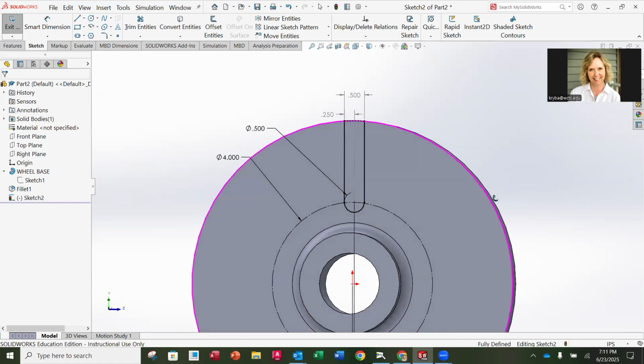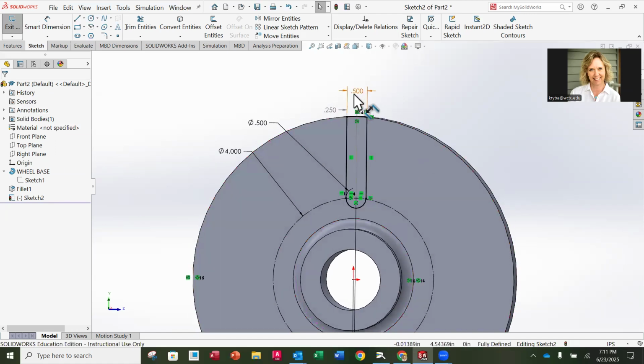You hit the OK button. Now I'm fully defined. I'm not exactly sure what it did different because I'm still seeing the dimensions I had. I don't see any different relations, but sometimes in a big software, it gets a little wonky. You might have been fully defined already, but if you ever get to that point where you don't understand and don't see anything wrong, feel free to use that Fully Define Sketch. Mine's already fully defined, so it's not giving me that option anymore, but it's underneath Display, Delete Relations, and there'll be a third little button here, Fully Define Sketch, okay?